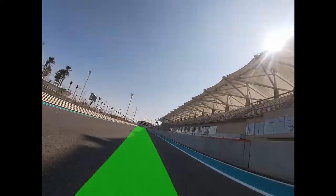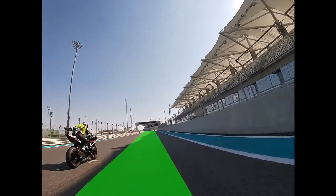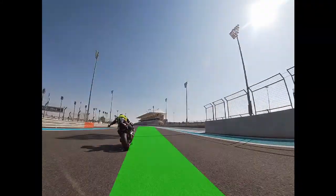Punch the throttle, shift up to 5th gear, and that, folks, is a lap of the South Circuit at Yas Marina.